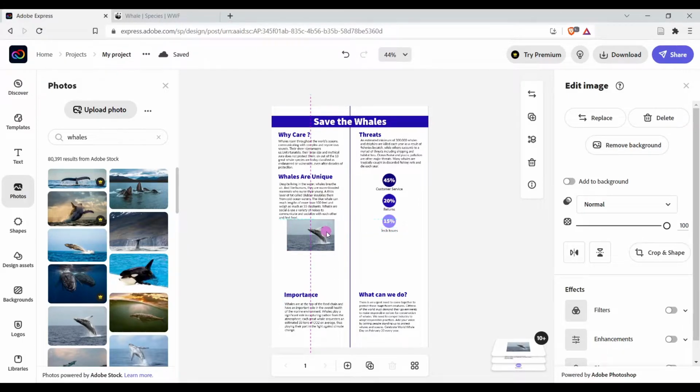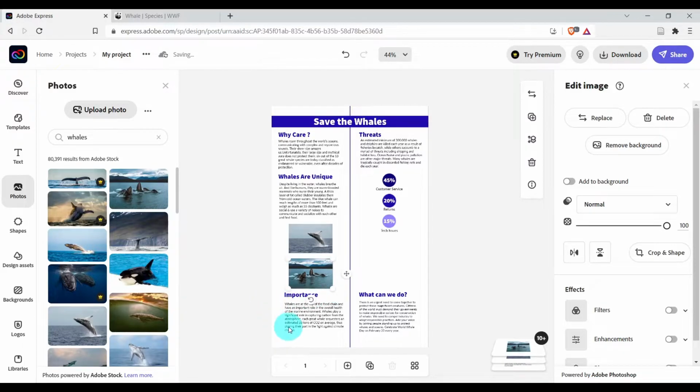So I'm going to just go ahead and put this picture right here. Maybe I can resize it a little bit more and then move it. So you will see that the red one tells me that it is exactly in the center of this column. I'm just going to drop it there. Let me pick up one more picture. So maybe this picture, and I'm going to come here and drop it right here, and maybe increase the size of this picture to match my picture above.